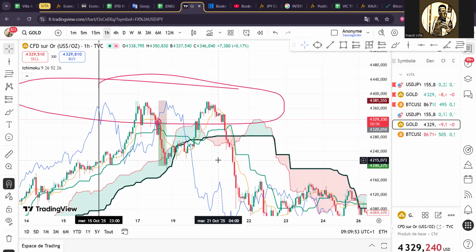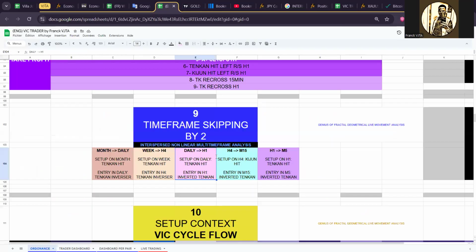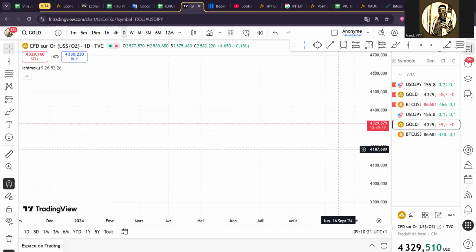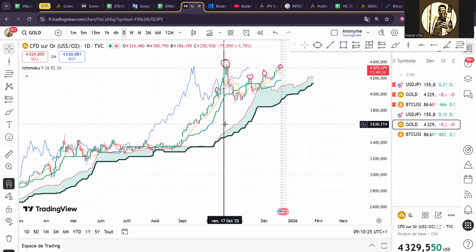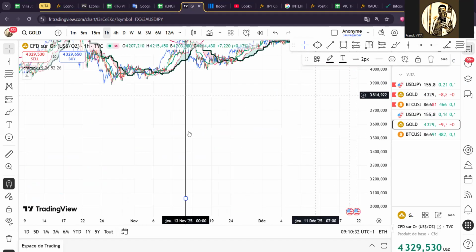That's for very big analysis, but you need to have it inside your mind that the empty setup, when the candle is in the empty space, you go also on inverted Tenkan H1 to find your entry. It is the same thing that happened to this other setup. It is the same thing that happened also to this other setup. Okay, that was actually an inverted Kijun. That's not the MT, by the way.